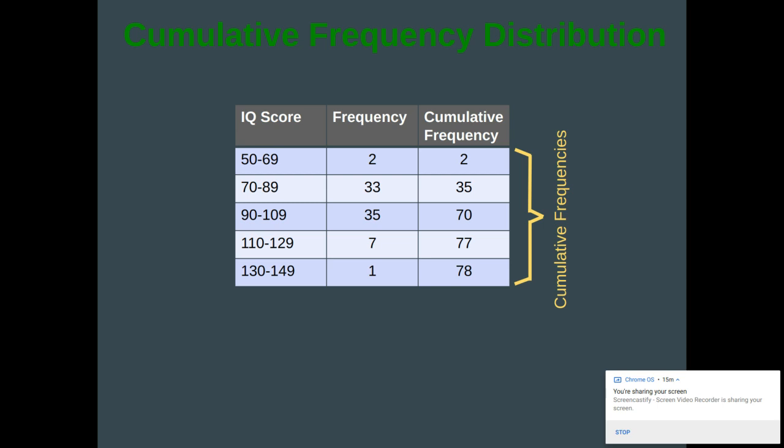Cumulative frequency distribution. It's really rare that we ever use this. It's something that exists, but it's just not something we use. Basically, what it's doing is tallying up the total from that class and all the classes below. So the first one, there's still 2. The next one, it's 35 because we have 2 here and 33 here. Then it goes up to 70 because we had 35 in the first 2 classes and then 35 new ones. And then we go up 7 more, so we get 77. Up 1 more, we get 78. So not really used very often, not super helpful, not very good at showing us what's happening with the data, especially if you eliminate this column and just see this information. It's not very helpful.